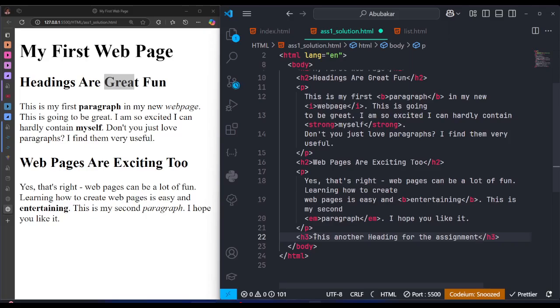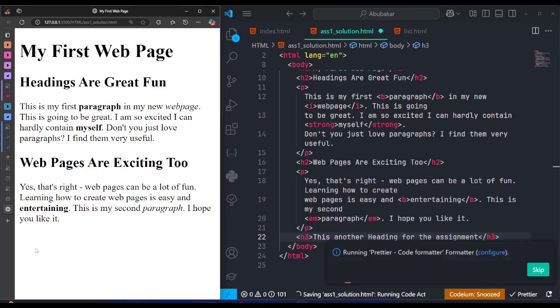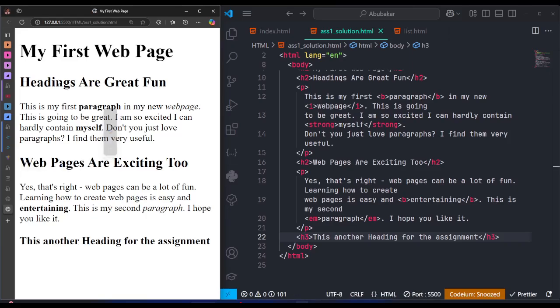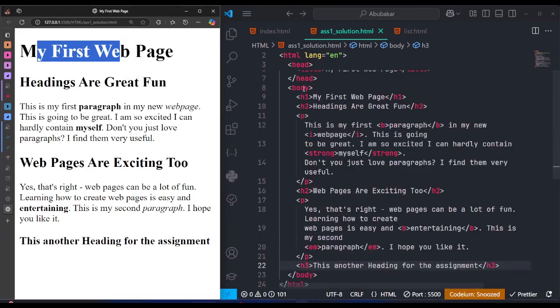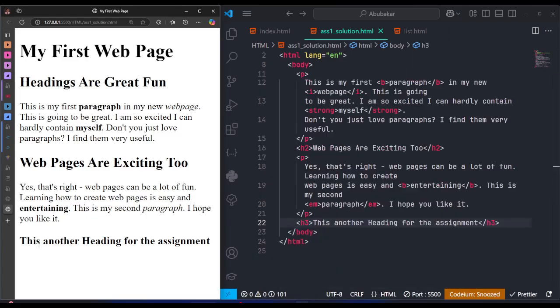And save, you see that we're going to have another heading down here, but it will be smaller compared to these web pages and this heading that I have at this area. As you can see, it's heading 2, but now it's smaller compared to this one. And again, these two are smaller compared to this first one, because the first one is H1, while these two are H2, and the last one is H3. So the way you see the text will determine the tag you are going to call to represent each one of them.